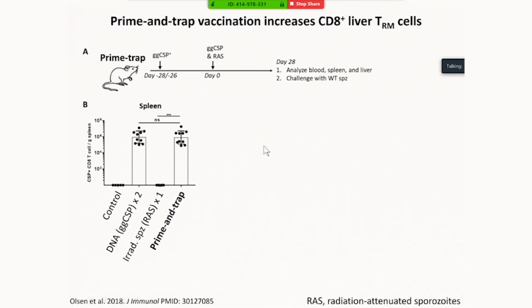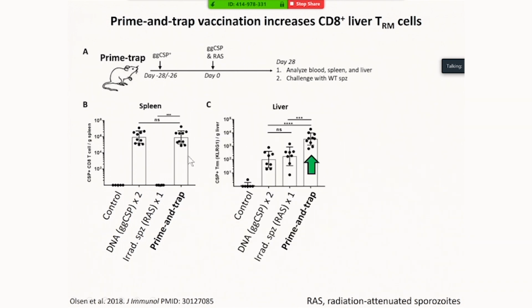So we asked, could we use sporozoites as a surrogate for this? After all, they're professionals at going to the liver. If we do what most people do, which is look at the spleen or blood, these are like immunologists' favorite organs, and we either gene gun immunize or give irradiated parasites one time, what we see is that the gene gun is really good at inducing strong T cell responses in the spleen. The same is true in the blood, but it's not shown. If we do a prime and trap vaccine, DNA followed by sporozoites, we see the same thing. What is different is if we look in the liver.